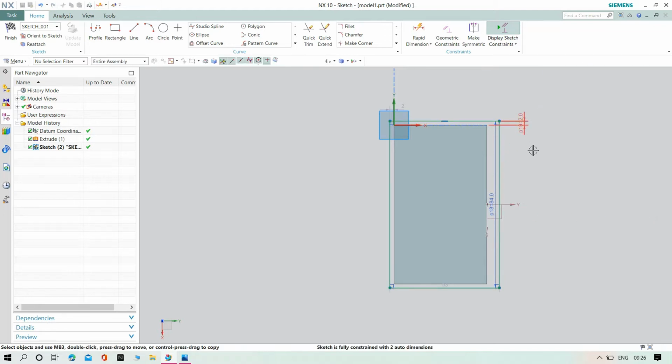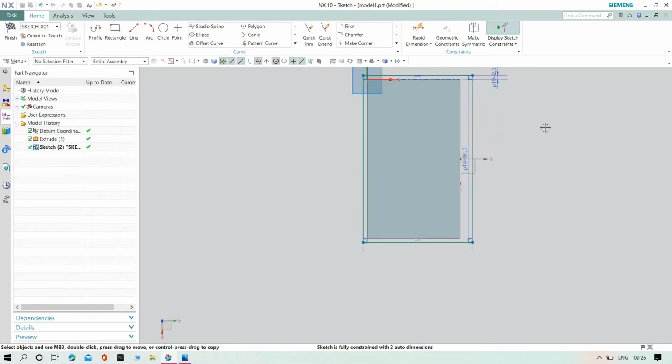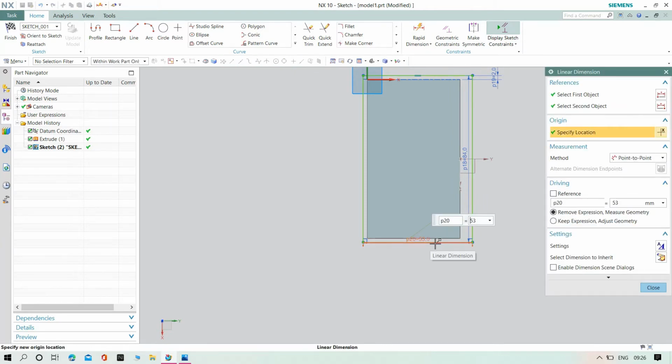Perfect. And then the horizontal distance is also 46.